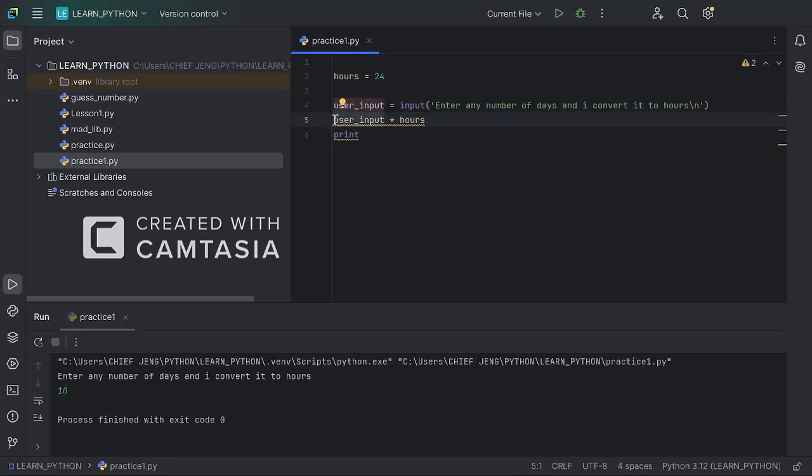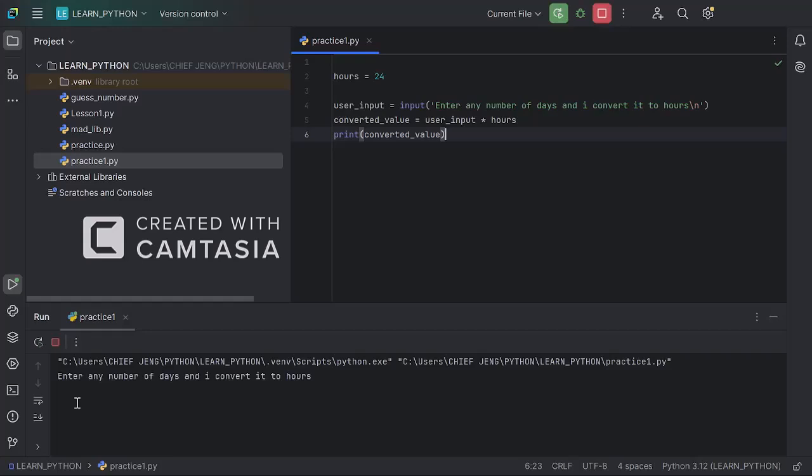In this case we shall name it converted value. Now I go on and print my converted value. So when I run this code, it says enter any number of days and I convert it to hours, and the user enters 10.